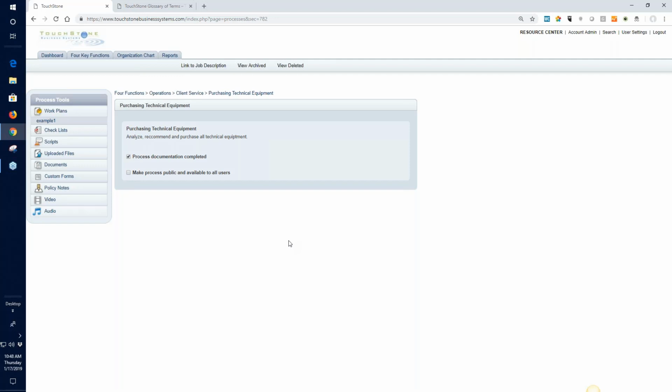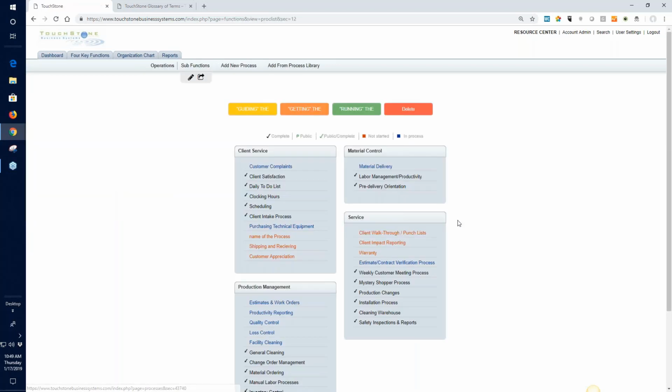If you have that, it's a really good idea to unmark it as complete, because there's a thing that happens psychologically when the process is complete. Anyone who looks at it says, oh, well, it's done. If it's not done, unmark it as complete, because this is manual. So you see now this is blue again.